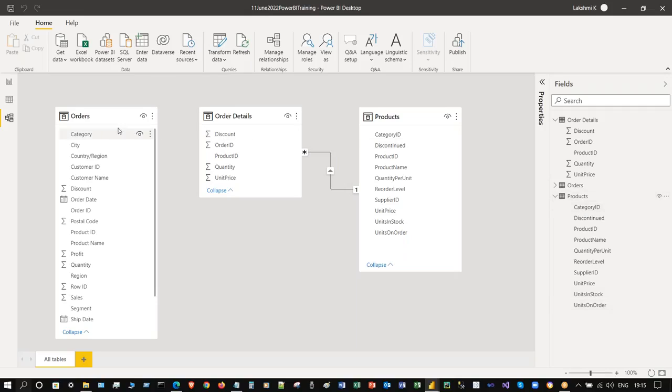Okay. So this orders table, I have imported it from Excel, and this I have imported it from SQL Server. So these are two distinct entities. That's why it's not connected.